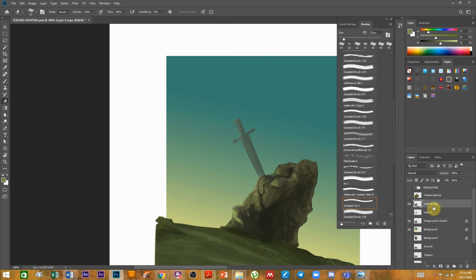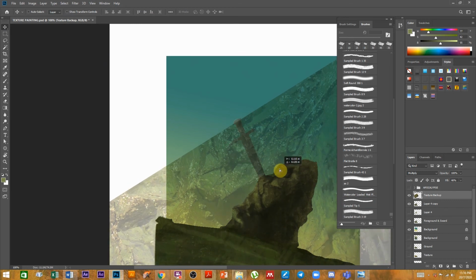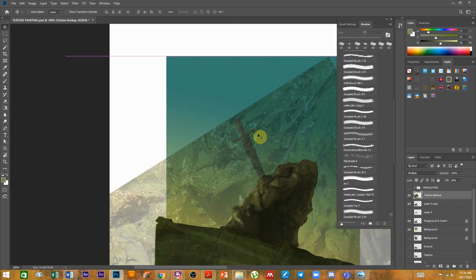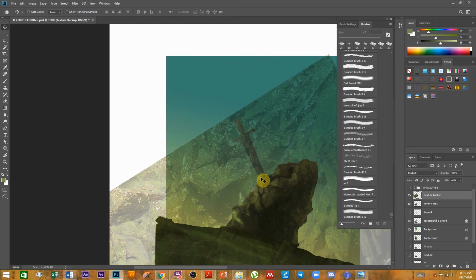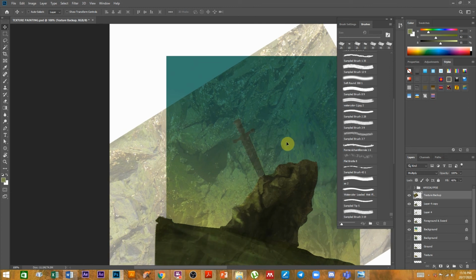Now with the blade, let's try and see if we can even use the same texture, because it looked like, if you let metal sit outside for a long period of time and allow it to just oxidize, it kind of feels like that, and it has this nice green as well.